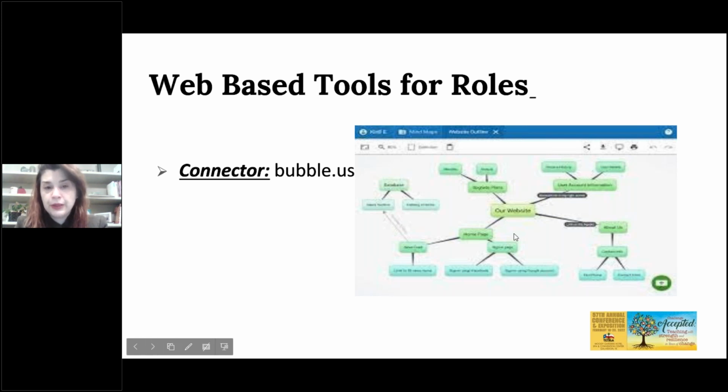So this is one of the examples that one of my students created. They made a connection between two different stories. And also I use Bubble Us for vocabulary learning.